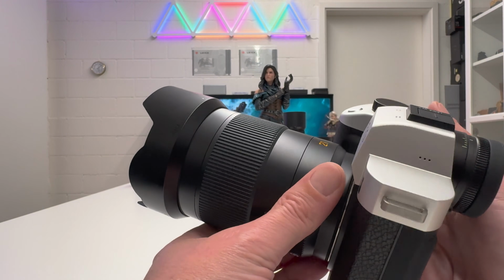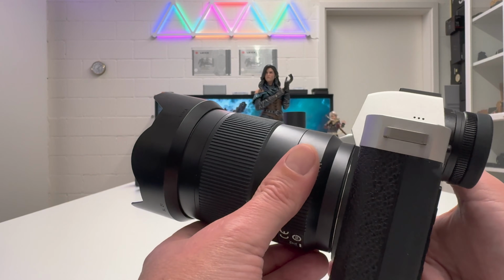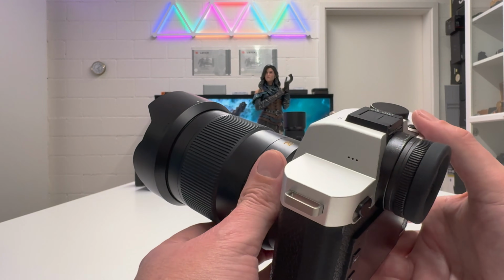Really something you can appreciate if you go close, for instance, to plants, to insects, you know, even to people. That will give you a very interesting view in the outcome of the images.